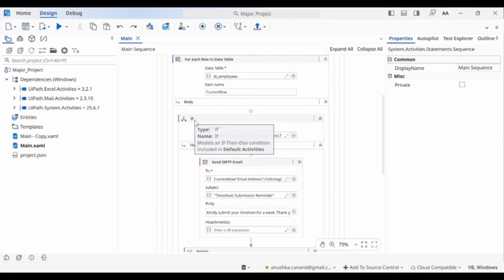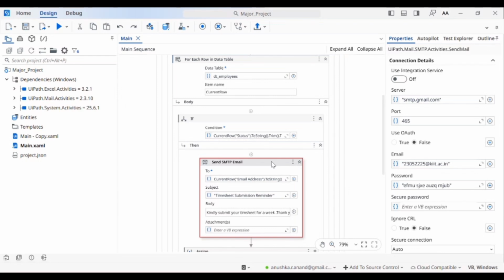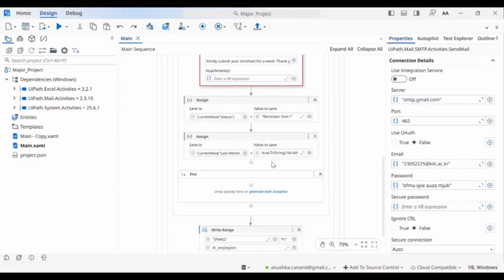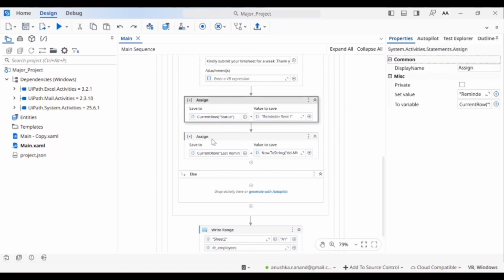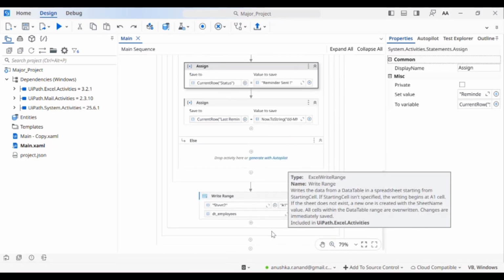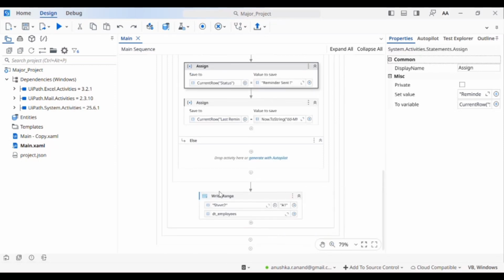And here we have added a lot of conditions, like if then, in that we have used the send SMTP email to send the email, and we have used assign blocks for sending a reminder and to update the Excel file, and finally a write range to write the updated data.